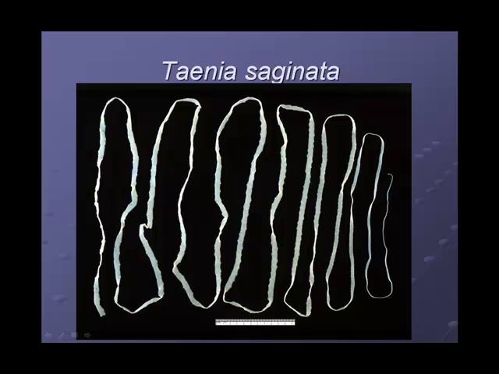Here's a picture of the full worm. So again, you can see the head up there, and you can appreciate, here's a ruler that's going to measure about a foot, so you can appreciate how long of a critter that is. And when you get down to the end, here's a proglottid that can simply break at that point right there and shed one at a time. So again, a very impressive infection in terms of the organism itself, or the worm itself, in the human.